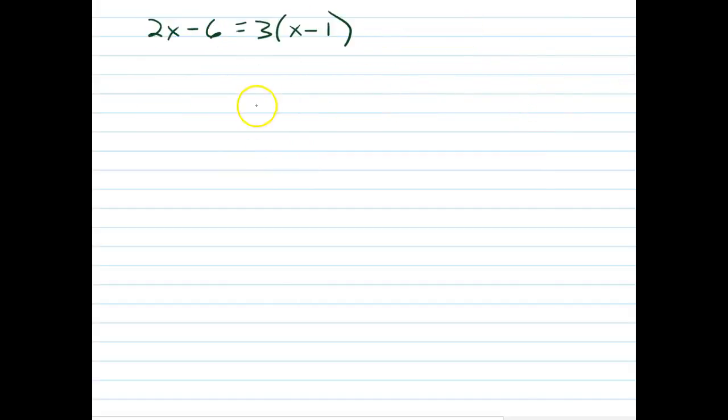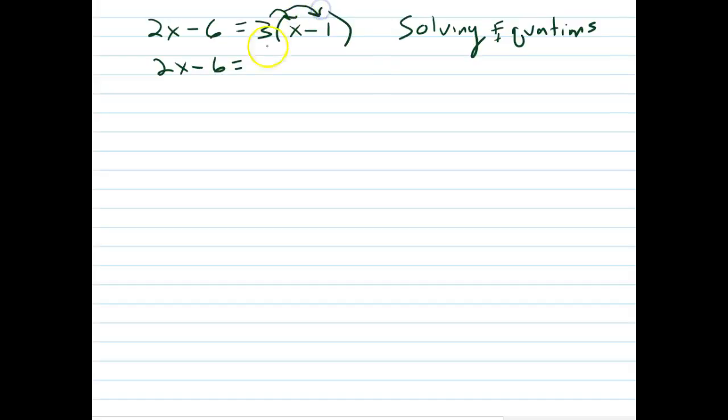The next problem that I wanted to work is an algebra problem where we're actually solving an equation. Now, as a first step in solving this equation, I am going to remove the parentheses using the distributive property. So I will rewrite the left-hand side, and then I'll take this 3 and I'll distribute it to each of the terms inside. That gives me 3x, and then 3 times a negative 1 is negative 3. And that was the distributive property that I just used there.